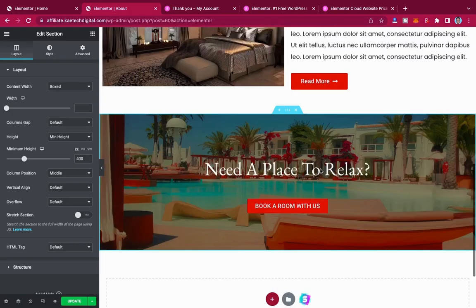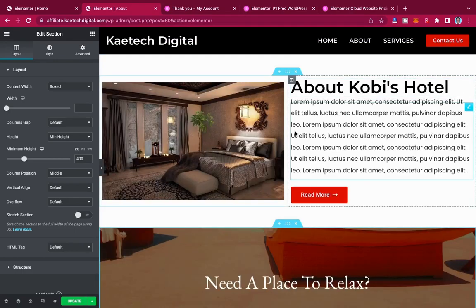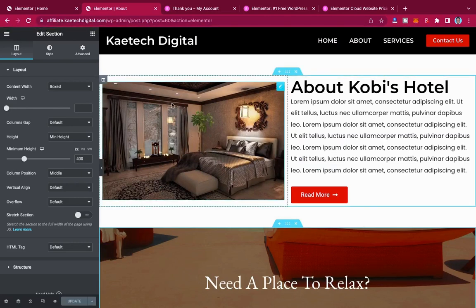So let's say it is just an about page. We can just delete the top one, and then it will remain this one over here, and then we can add some content to it, and then just save, and you're good to go.